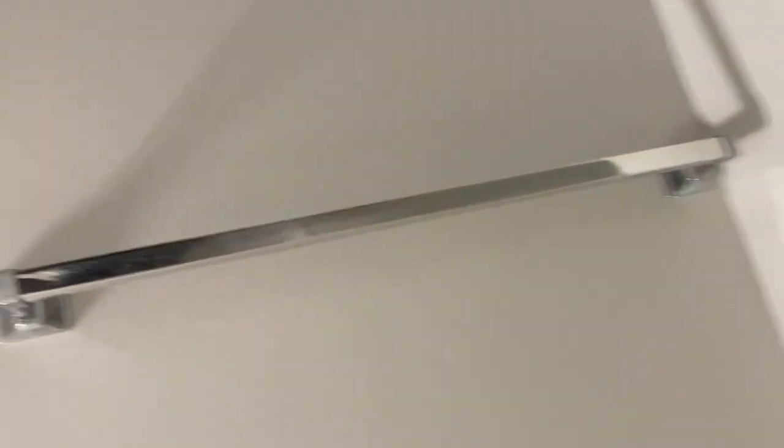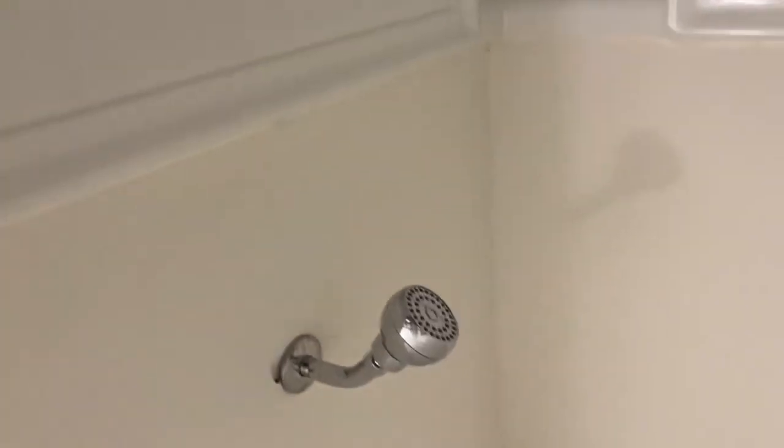I cleaned the countertop, cleaned the cabinets — everywhere is clean and I'm just waiting for everything to get dry. I'm going to be moving in tomorrow. You see the tub — this tub is so so huge! I can do my bubble bath in this tub, especially on my day off. That's going to be my little closet to put my bathroom stuff in. The floor is still a little bit wet, I'm going to wait until it gets dry before I move in.